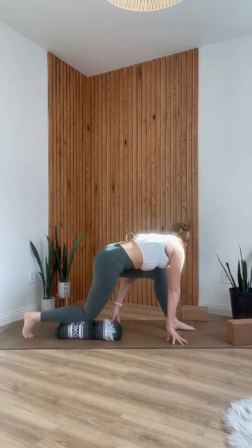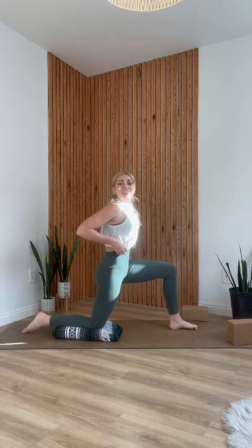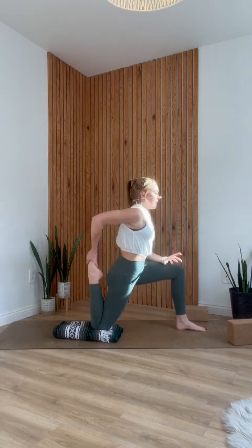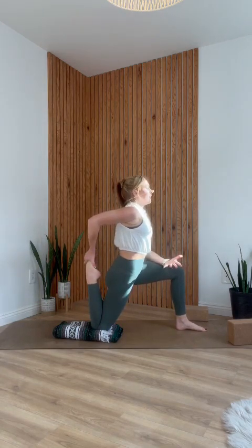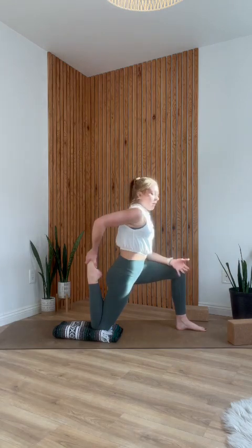If you used a blanket on the other side, go ahead and add that blanket. Lift up into your lunge and we'll move into King Arthur's Lunge. Left forearm supports the left thigh, reach back, bend your right knee, grab onto the top of the foot, and squeeze your heel in towards your glute. Inhale to lift up your chest, exhale, allow the hips to sink forward. If there's discomfort on this knee, either release the knee down or add a little support — like a block in front of the thigh — so you can lean weight onto the thigh rather than the kneecap.